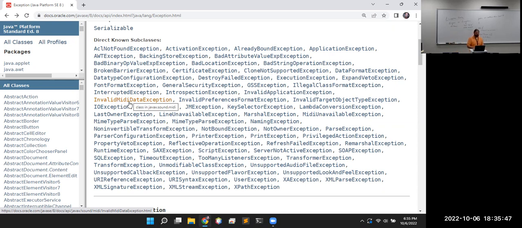But maybe we're getting bad data from a keyboard. There's an exception built in for that. But that's a catch-all exception. And we know what our software is doing. It's not a catch-all. We don't need to worry about every single thing.